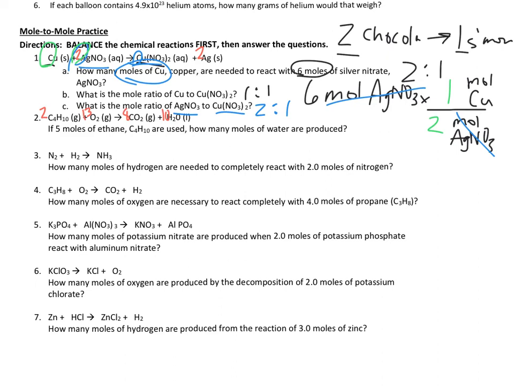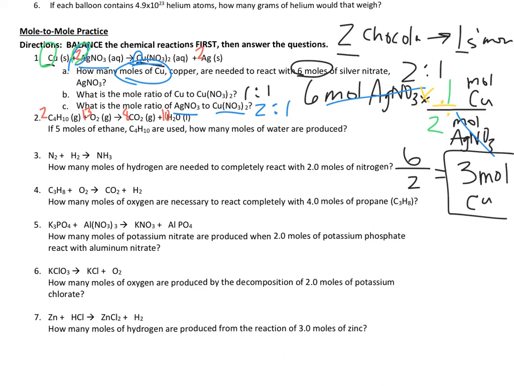And then just like we've done before, we're going to multiply on top and then divide by our bottom number. So 6 times 1 is 6. 6 divided by 2 is 3. So our answer should be 3 moles of copper for that one. Okay, so in your Go formative, if you got that one wrong, hopefully you understand why.